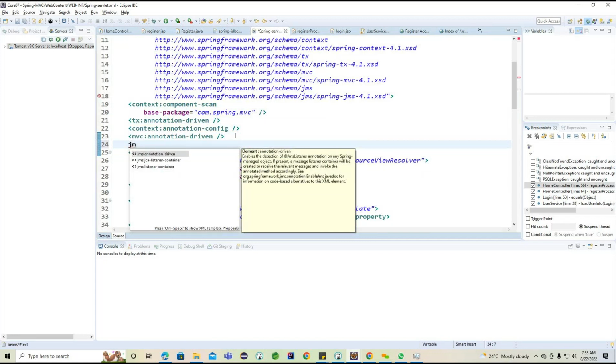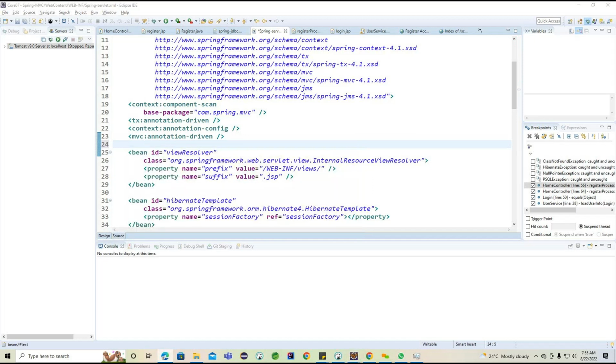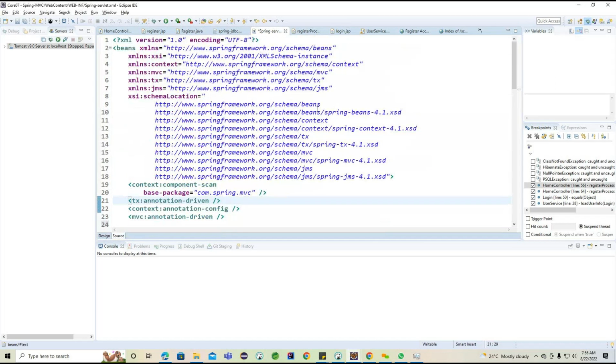Now you can see we have the JMS annotation example, or we can go for the container related example. But what we need here is to create the connection. This is the main, important section we need to use here. Another important section we need to provide is the ActiveMQ related section.